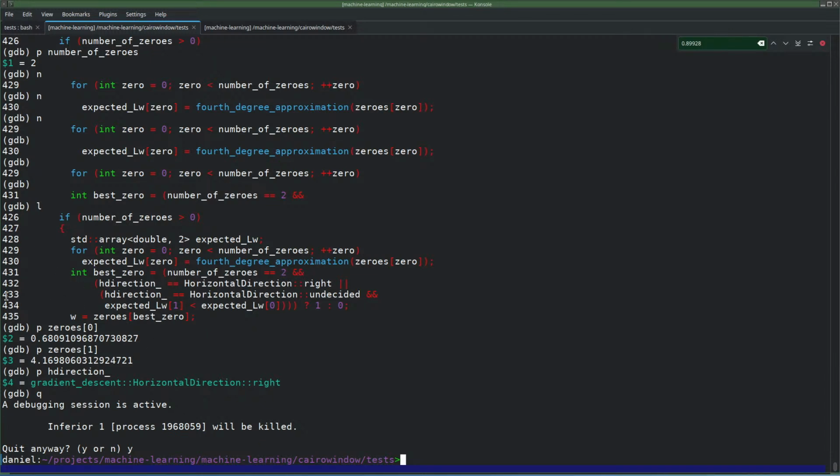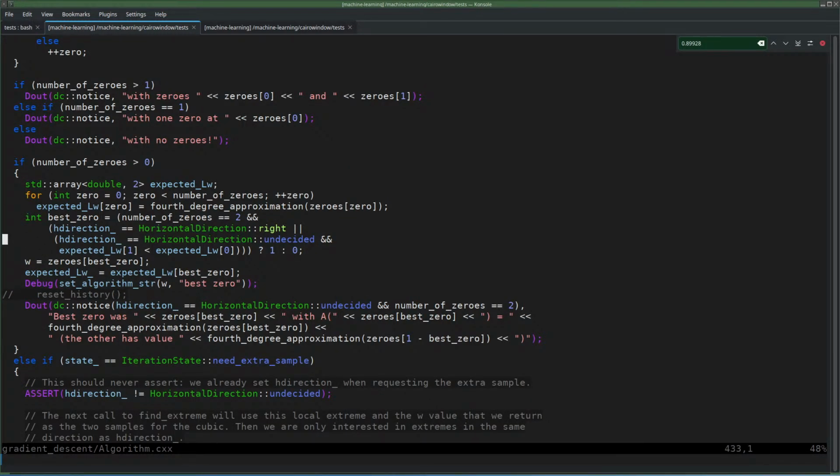This stuff happens in line 433. So it is always set in returns index 0, unless we have 2 zeros, then it could be a 1.